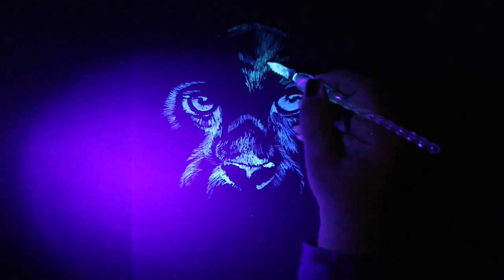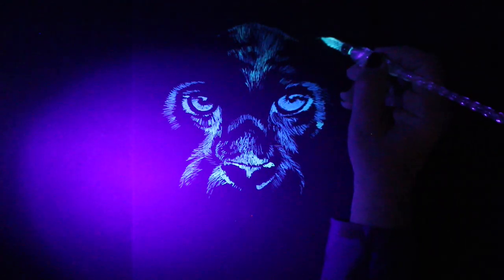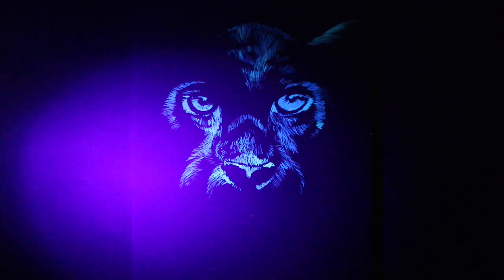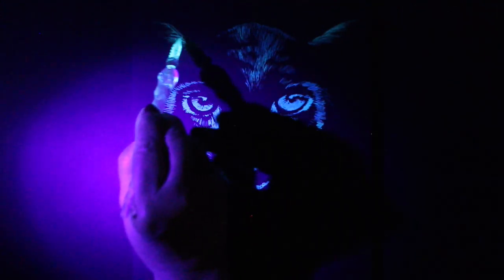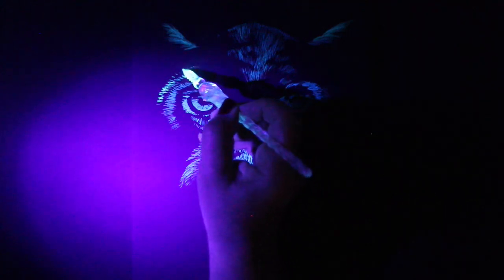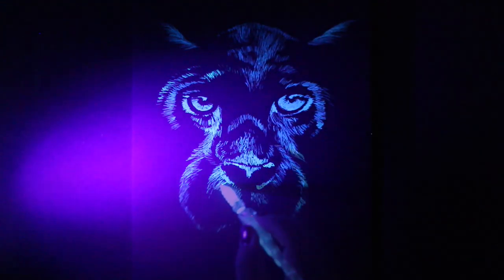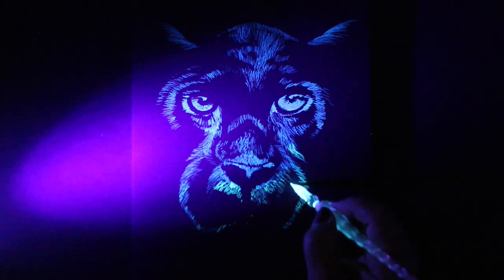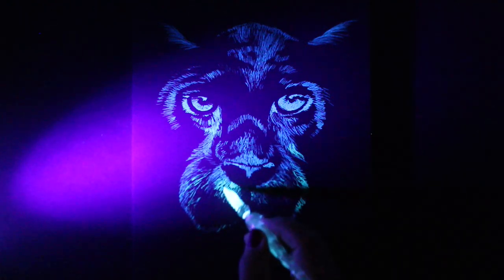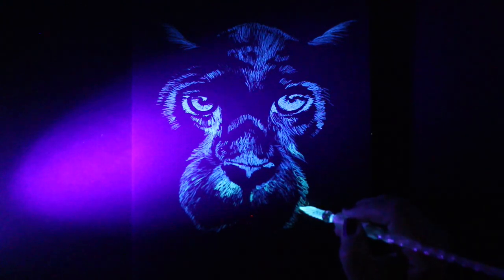With this ink on black paper, one of the things you need to think about is that it's going to dry back to a purplish color. You can tell which parts are still wet because they're more of that brighter green color, and it all dulls out to purplish once it's completely dry. You can even see that the nib of the pen is much greener than everything else because that's the one that's been dipped into fresh ink. Watch your hand if you use this ink — don't lean on anything — because you may find that you have glow-in-the-dark fingers!